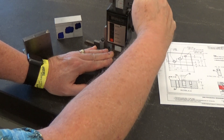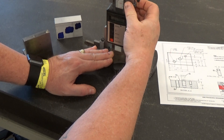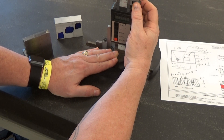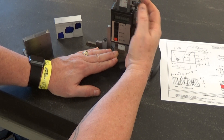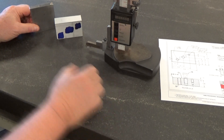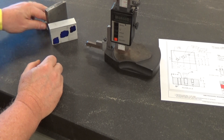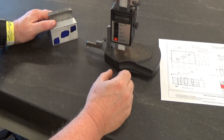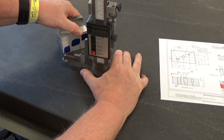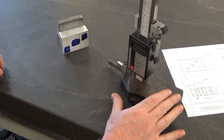I've got it pretty close. I'm going to tighten this set screw first, then I can use the fine adjustment here to bring this to 0.500. Once I've got it in place, I can lock this one. This part is actually fairly thick and will stand upright by itself. If you had a thin part you needed to mark, you could use a precision square to back it up. And all we're going to do is reach up a little bit and drag that across to mark a line at half inch.